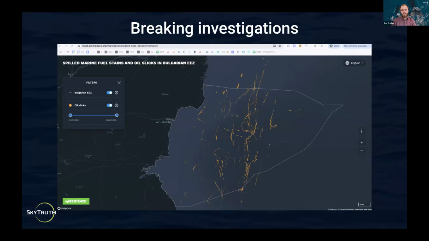So there are a lot of potential cases in which we could do this around the world. We've done it in many other regions, but this is just the most recent example from a few days ago. And I mentioned this also to provide some context on how Cerulean can be used and on how we work with partners. So Cerulean's slick detections are the starting point for an investigation.